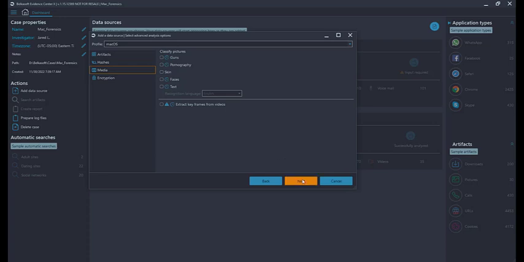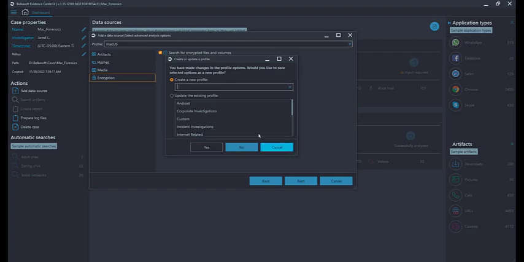So I'm going to skip this for now, select next, and we will search for encrypted files and volumes because that's kind of the point of this webinar, is to show the integration and cooperation between Passware and Belkasoft and how we can make life a little bit easier, or at least the workflow a little bit easier for examiners. So I'm going to search for those encrypted files and volumes, select next. And then what I'm going to do is say, no, I do not want to create a new profile, and I do not want to update an existing profile, so I'll say no.